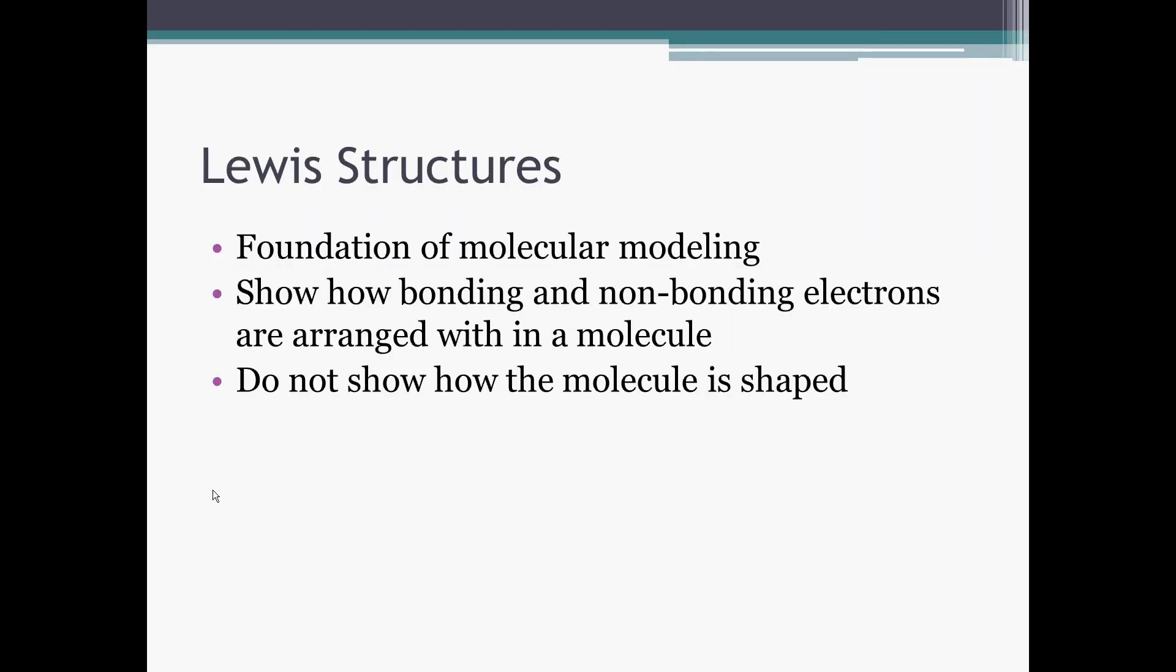In the Lewis structure, we see how atoms are connected to each other. Where are their bonds? Where are their non-bonding pairs? And we always remember that rule of two electrons occurring in pairs, either as a bond or as a non-bonding pair.